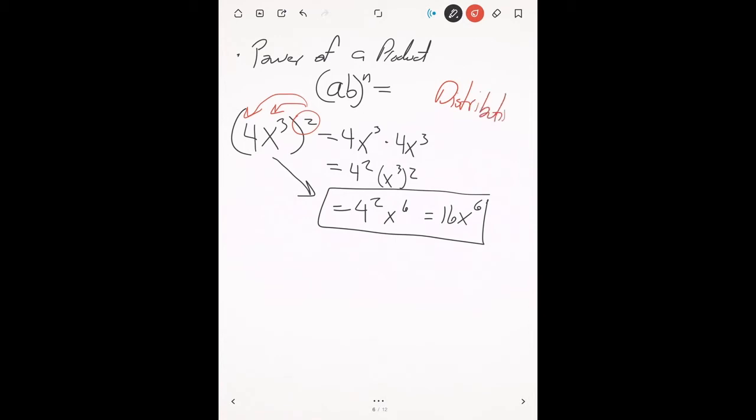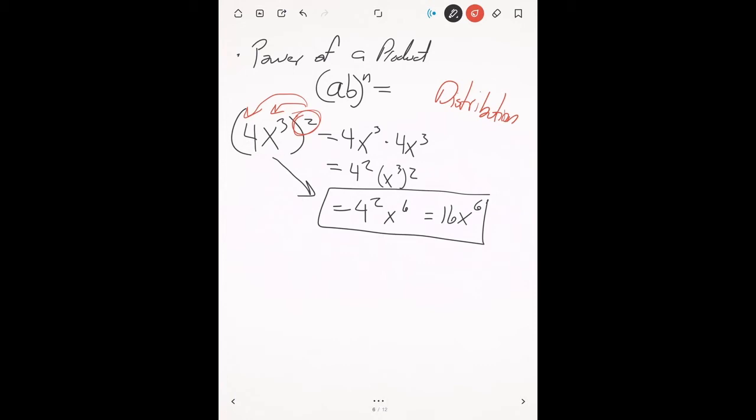They think of it like the distributive property, but it's not the distributive property. I have to be very clear about this. We are not distributing this 2 through. This 2 is never distributed through. Instead, what we're going to say is it was applied. We applied the 2 to each of the different numbers and variables, okay? So we never actually distributed. You can think of it that way, though.